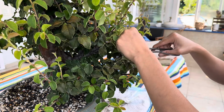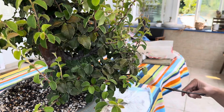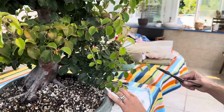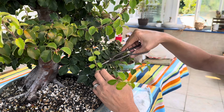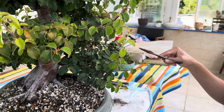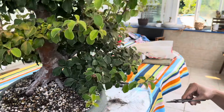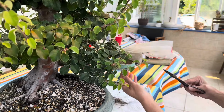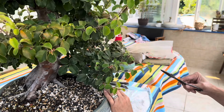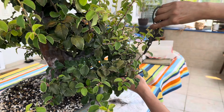And what I'm just doing is directional pruning. I'm just trying to grab some ramification. If you don't know, the idea of directional pruning is, if you can see, look right here. If I trim it here, you can see that.